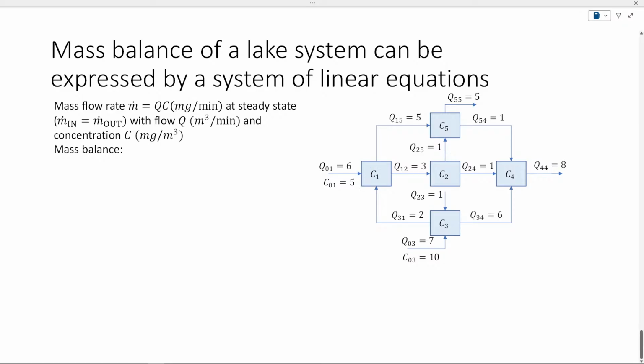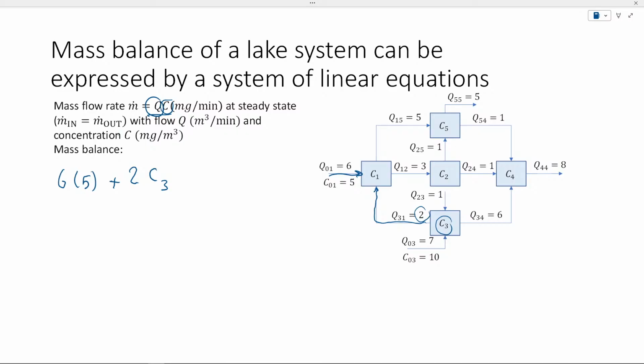So the mass balance here, that would be what's coming in. Mass again is Q times C. So Q is 6, so you have 6 times C, which is 5. That's what's coming in. What else is coming in? This guy here, C3, which is unknown, times 2. That's also coming in, the flow Q. I write the flow first and then the concentration, so it's Q times C3. These are the two that are coming in.